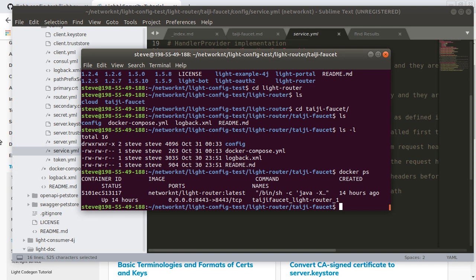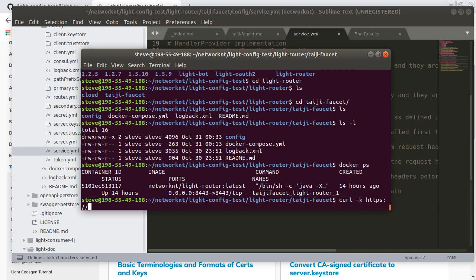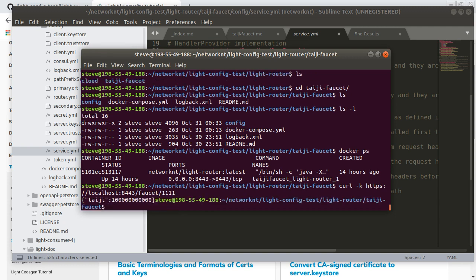This service, this light router will basically look up the service in the Kubernetes cluster. So if you want to access the service, you can basically do this from the same host. What we can do is just issue a curl command, curl localhost, and you can see we got a response.